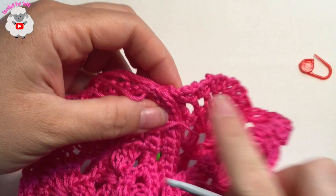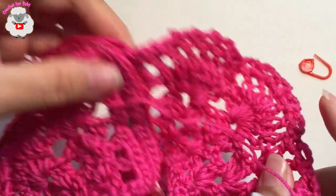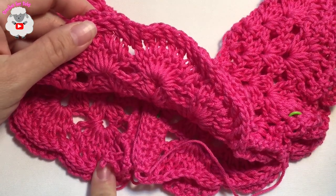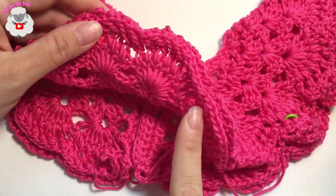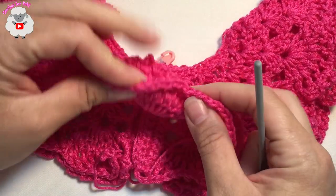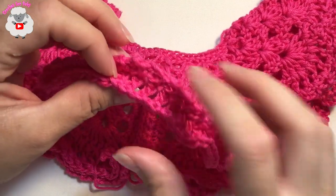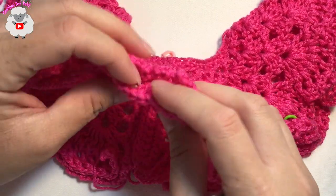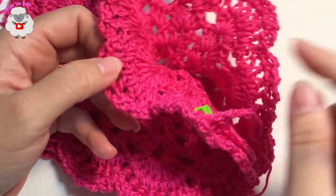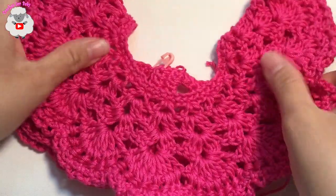So I will meet you here at the end to show you how we're going to complete this first row and start on our second row. Okay, so I finished making the last 17 stitches on this side. In total, you should have 102 double crochets all around separated by one chain. Okay, so if you by chance have a mistake and you have less or you have more, don't worry about it. As long as you separated the sleeves in the same way and they all have the same number of stitches all around, you should be okay.